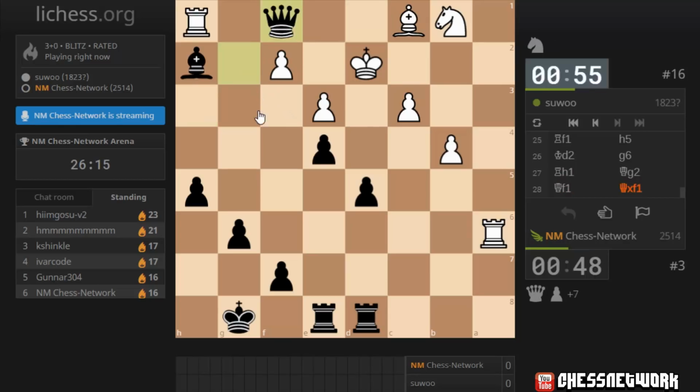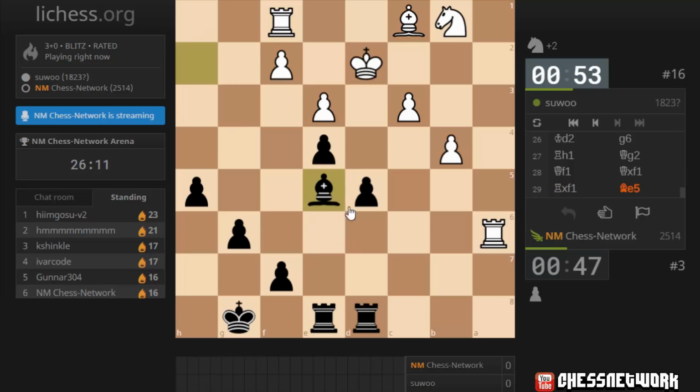Queen exchange. Yep. And I'm down on time. 1, 2, 3, 4, 5. I only have a pawn. They have an extra piece.